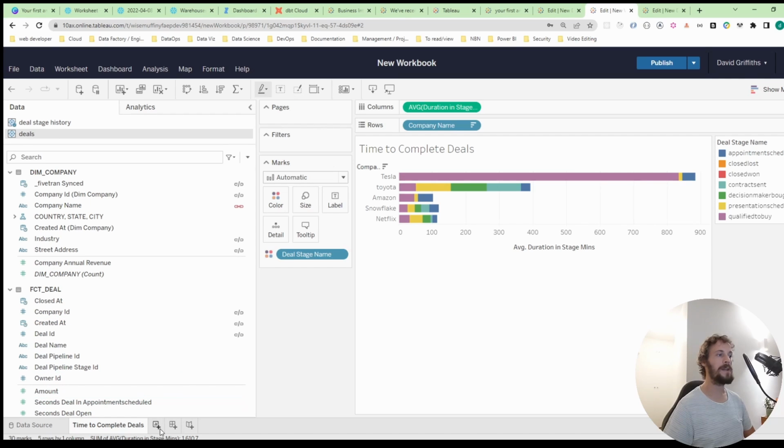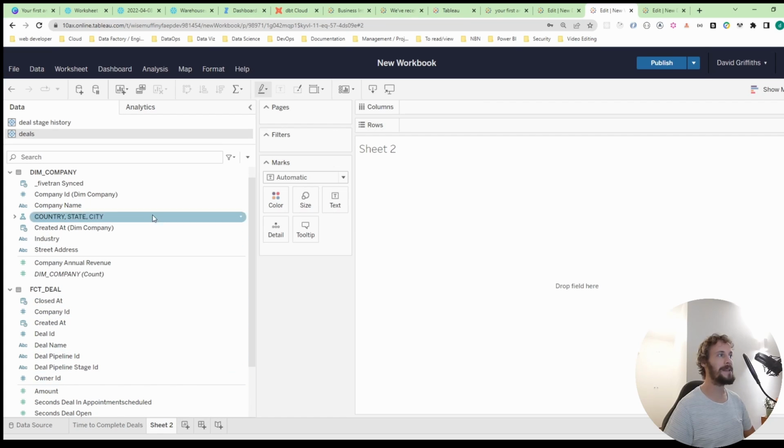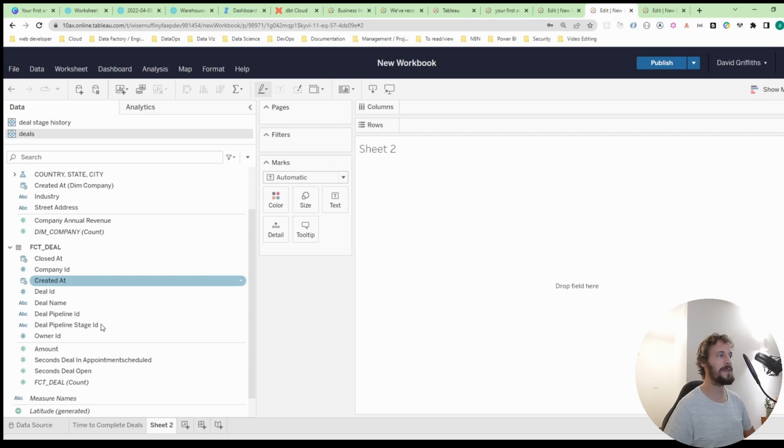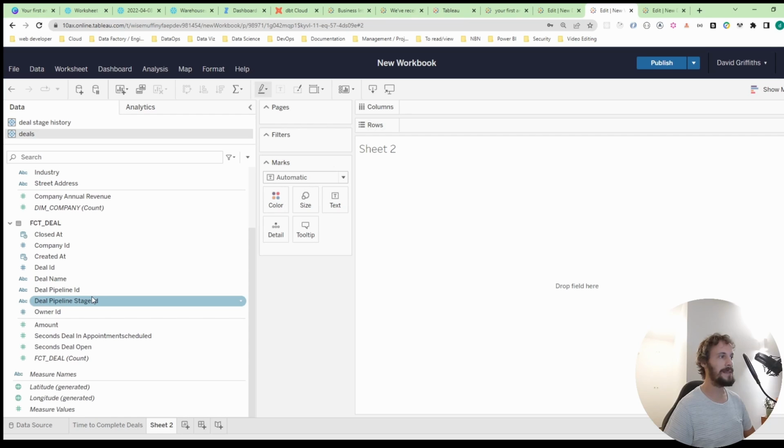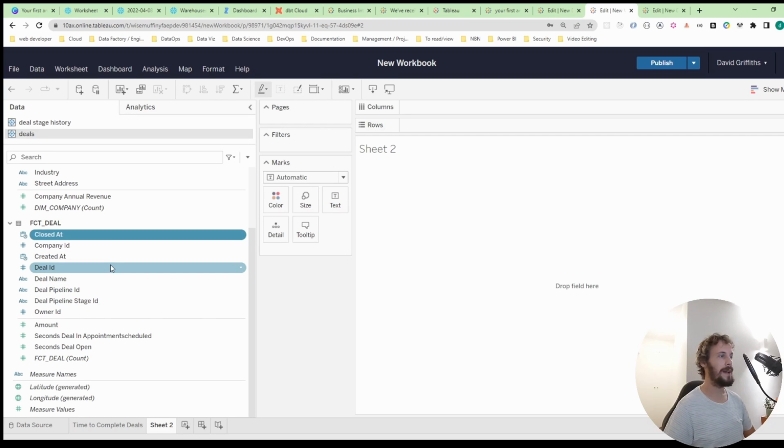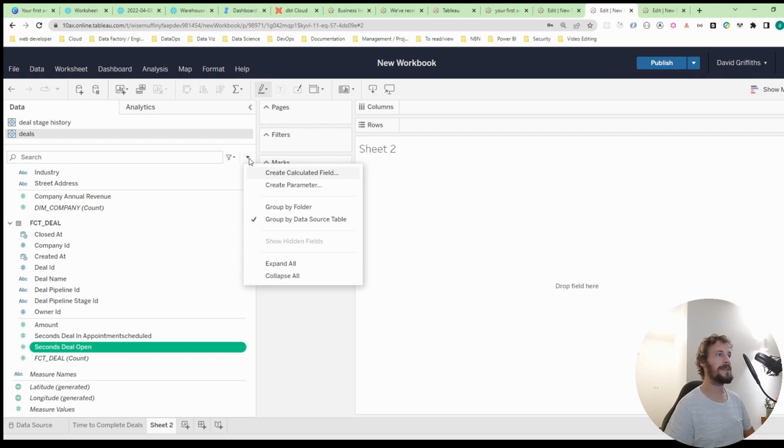And if I want to create a new report, I can click on this button here, and I'll just use the deals data source for this analysis. So where I say I wanted to look at the time the deal closed. So deal, closed at, and I want to look at the amount of seconds the deal is open. Actually, let's create a measure to put it into minutes as well.